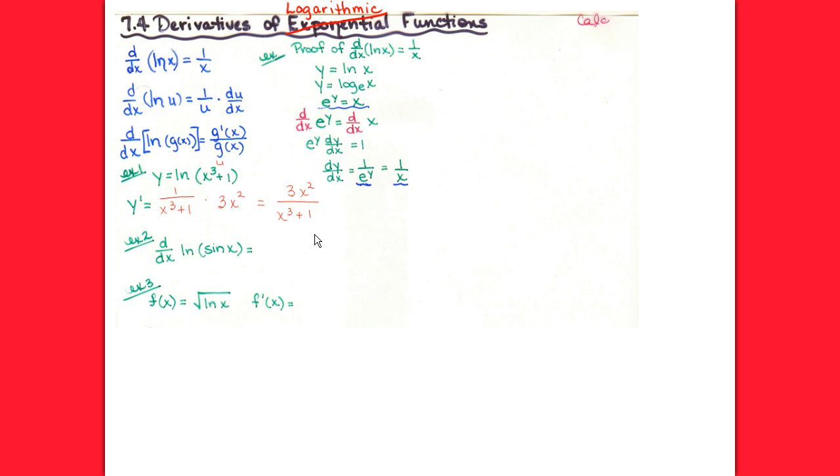Let's go back to that shortcut that we mentioned a moment ago. Remember, we said that if you multiply 1 over u times the derivative, you would literally just end up with the derivative in the numerator and the original in the denominator, right? So if I had started this problem and said, okay, I'm going to put my original x cubed plus 1 in the denominator, and I'm going to put its derivative 3x squared in the numerator, I would go straight to my answer. So you can see that shortcut really does work.